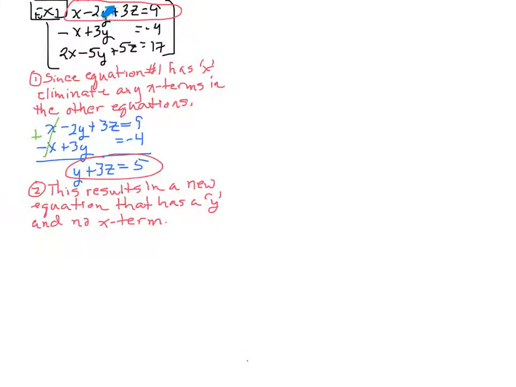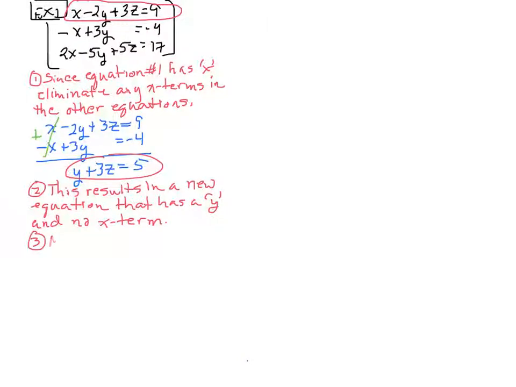I could multiply the first equation by negative 2. That gives me a negative 2x here, and add it to the third equation to get a new third. I like that. You could multiply this by a positive 2 and add it to this equation to get rid of that, and that would work also. But since we just got rid of this equation, I'm going to go ahead and multiply to this one. It really shouldn't matter, but I like to work with what I already have. So I'm going to multiply the first equation by negative 2 and add it to the third equation. So write yourself a note to that effect, because you'll forget how you got this stuff.